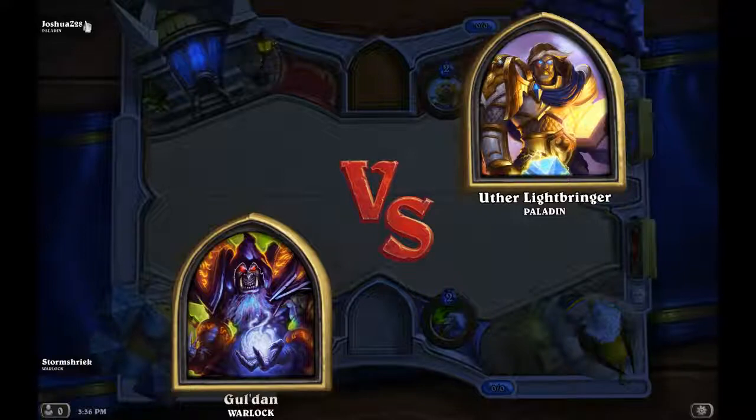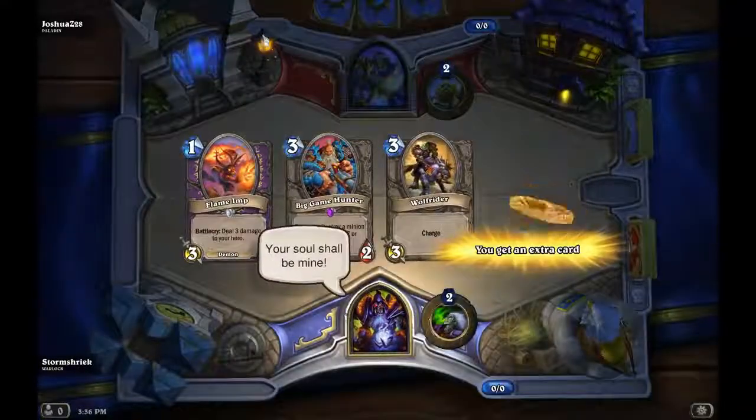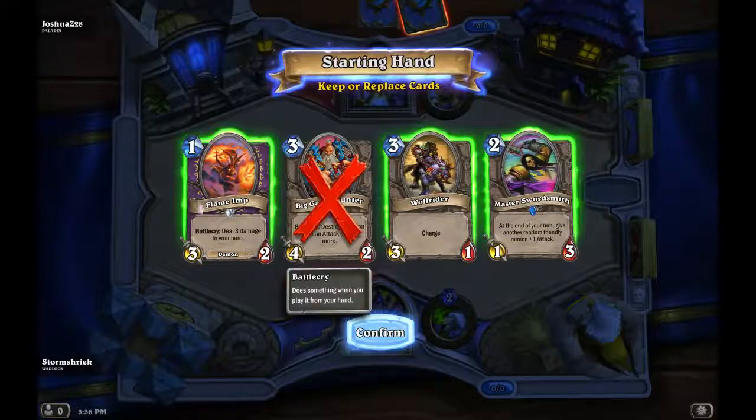So here we go. Gul'dan! Joshua Z28 is my first opponent. He's playing Paladin. So, I don't want the Big Game Hunter right now. Send him back.